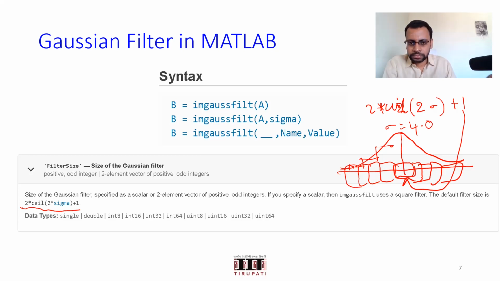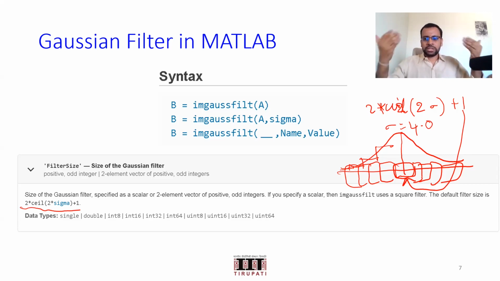Because the variance is increasing. Correct. Exactly. So how can you interpret the same statement in terms of an image? The value that you are going to assign here would depend on the pixels that are far away also when your variance is high. So with that, you are doing a Gaussian smoothing. That means you look for more neighbors essentially.